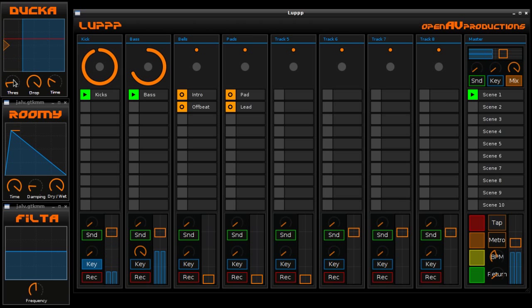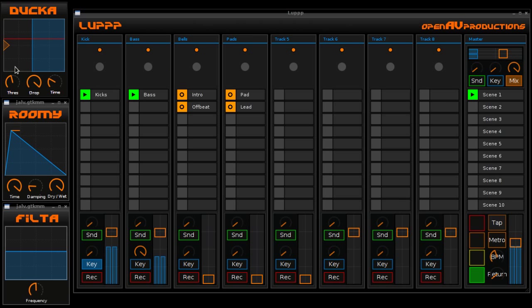So we have some parameters here. We have a threshold for the kick drum. We can make the sensitivity of the plugin more or less. We can drop the signal level the whole way or just a little bit. Sometimes it's nice to just dip some pads or synths just a little bit when the kick is there, but not take them out completely because it sounds kind of strange if you do that.